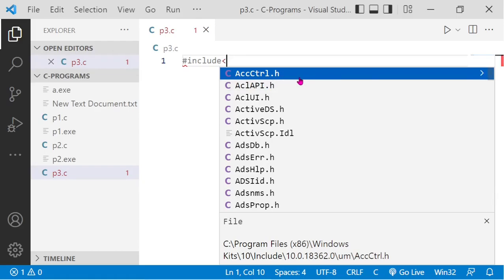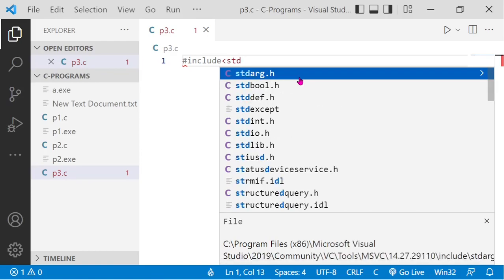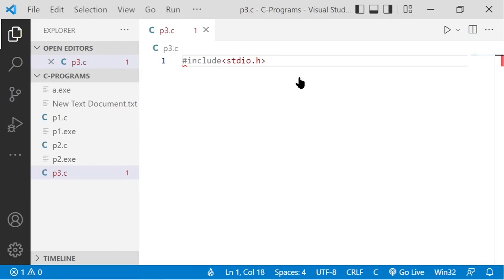You will come to know, these are some header files. These are some already written C programs put inside some files. Those files we call header files. I'll be talking about these header files in detail in my coming videos. But for the time being, let's write here stdio.h, this file. And then I'll be writing more or less the same program.